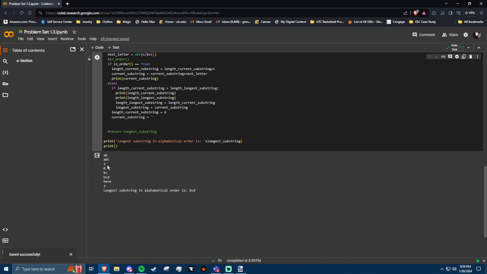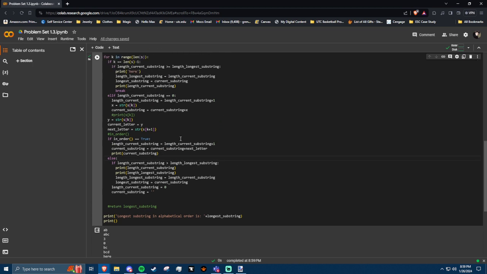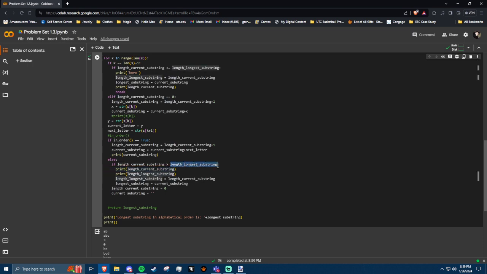Okay. So longest substring. My theory there was that it would give me like BC as the longest one, even though it's shorter than 3, because the 3 wasn't being recorded properly, but apparently it doesn't want to tell me that. Length of longest substring. Where else are you mentioned? Right here where I print it. Longest substring equals the current substring.